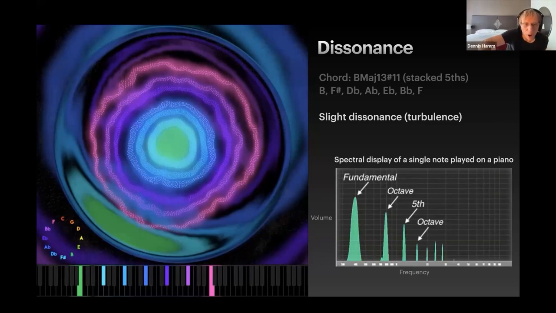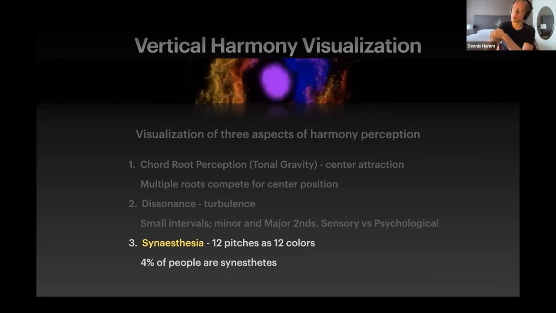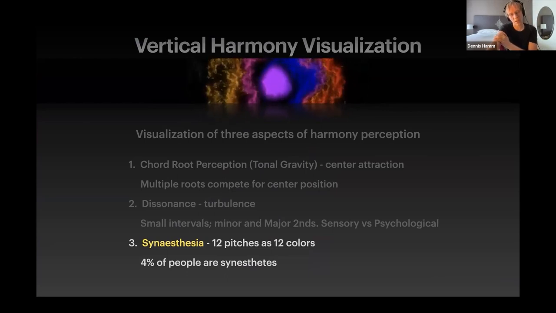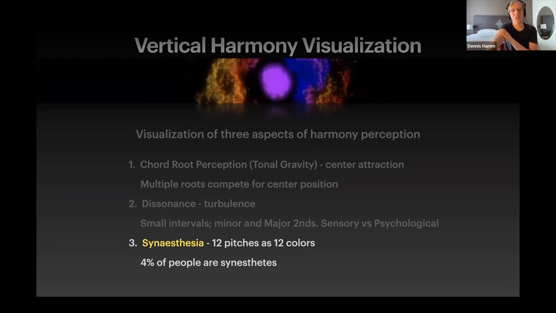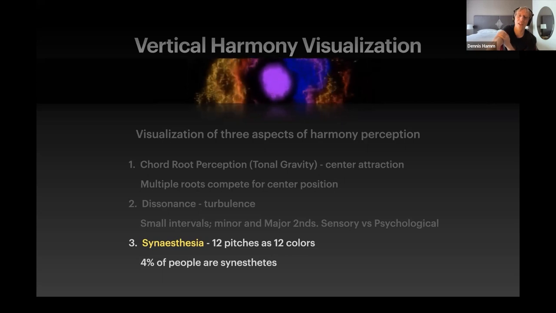Here's that spaced out, stacked fifths chord, and then the exact same notes, played all together, creates dissonance because of the presence of those seconds. But also note, there's slight dissonance during this chord because each of those notes that are being played has the overtones present as well, at lower volumes than what I'm playing these fundamental notes. So if I play a B, there's another green note up higher, several of them, and those are closer, and some of them are going to be seconds with the other notes that I'm playing. So there's slight dissonance there because of the lower volumes of the overtones. Synesthesia, I was treating the colors like a way to represent pitch relationships, but turns out 4% of people in the world have synesthesia where they actually see specific colors with pitches. And sometimes it's not pitches, sometimes it's collections of pitches, sometimes they see shapes instead. There's all types of different kinds of synesthesia.